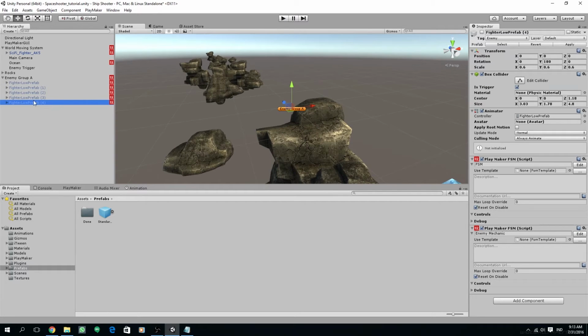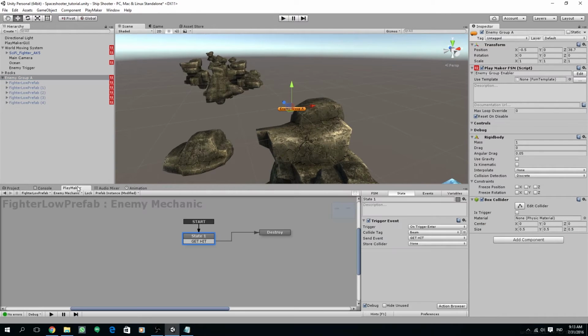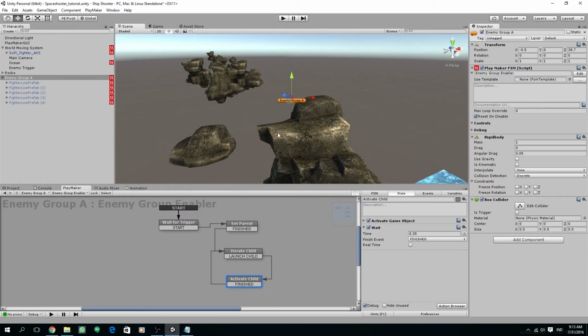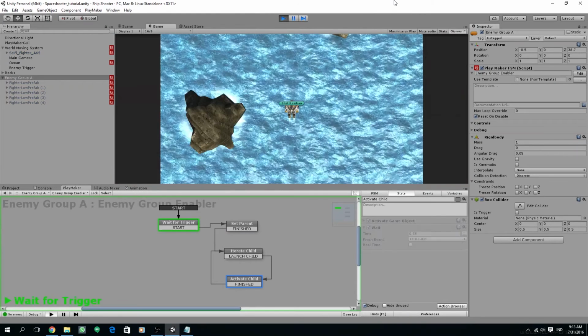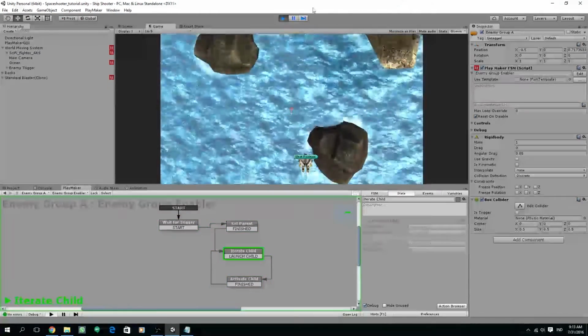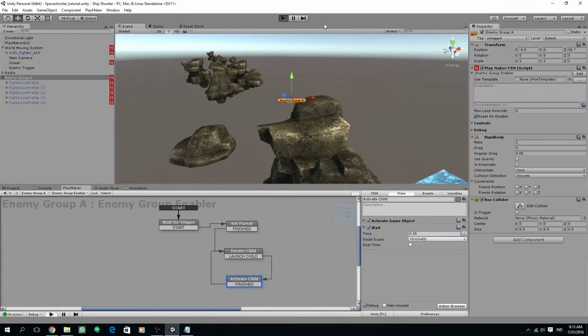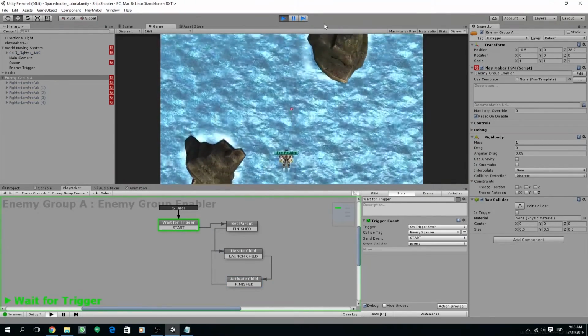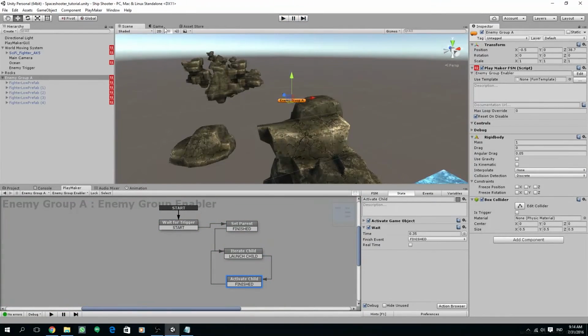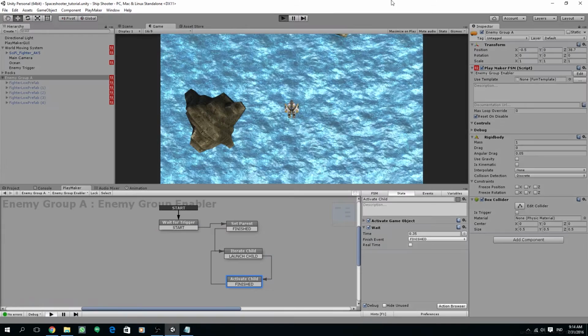and you can add as many children as you want. This FSM will automatically take care of launching each of the children and give a delay between each child. So okay, let's try it. There you go, we can destroy the enemy. So maybe it's a bit hard to see, but as you can see, I can destroy all of the enemies except the first one. The first one is very hard to hit.